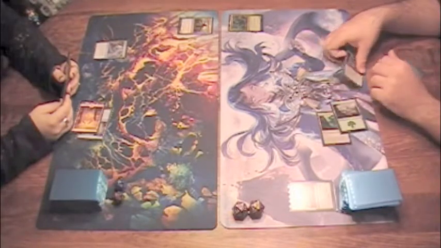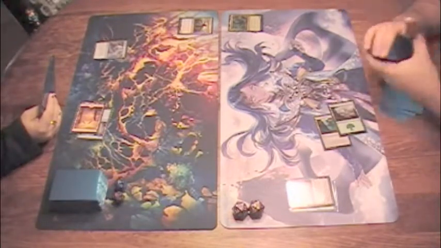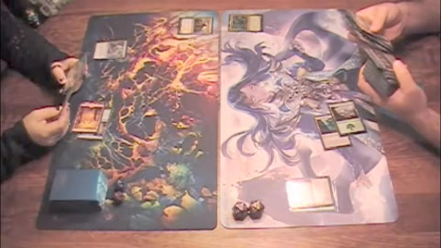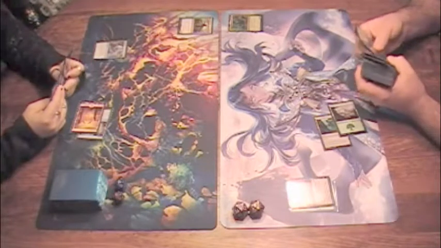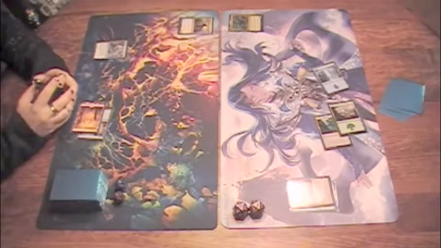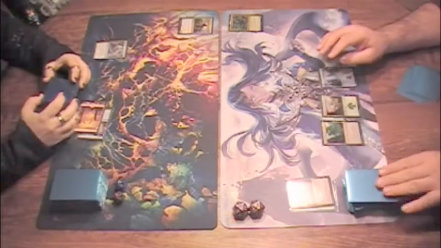On your end step, I'm going to crack my Evolving Wilds. Why didn't you just do it on your turn? Because then my land comes untapped automatically. What do I want? I got a green, an island. I will get an island, put it on battlefield tapped, shuffle this big old library. That's the only bad thing about Commander. Yeah. And then I will untap and draw.